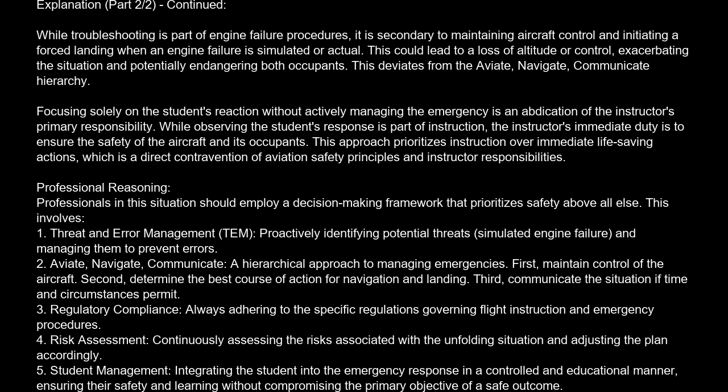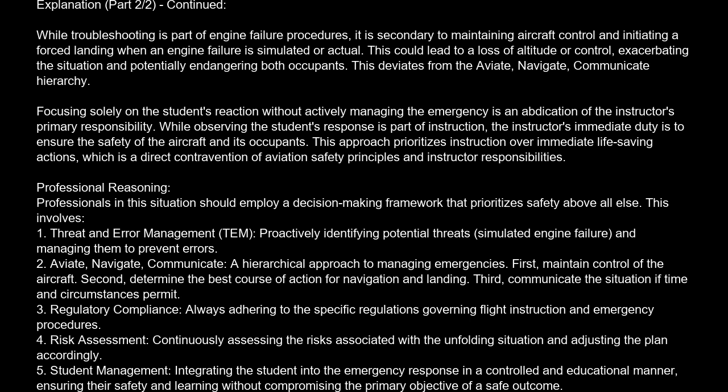Professionals in this situation should employ a decision-making framework that prioritizes safety above all else. This involves: 1. Threat and error management (TEM), proactively identifying potential threats, such as a simulated engine failure, and managing them to prevent errors. 2. Aviate, navigate, communicate, a hierarchical approach to managing emergencies. First, maintain control of the aircraft.